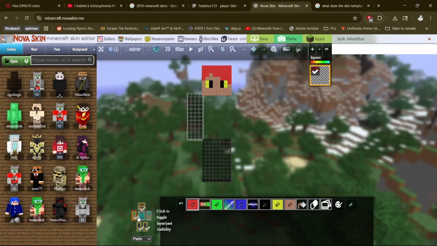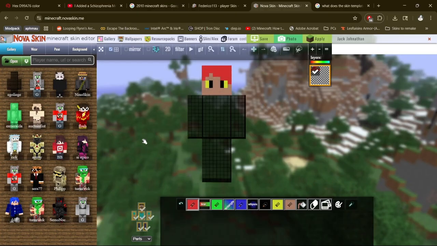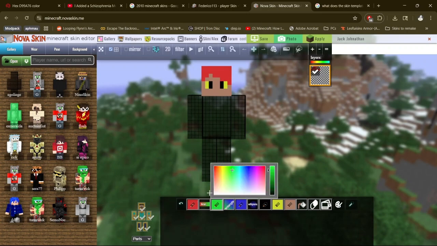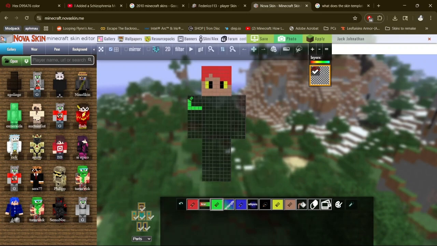And then I'll say, okay, what kind of clothes do I want my character to be wearing? I'll say, okay, I'll slap a t-shirt on him. Let's say like I'll just use this color for now.